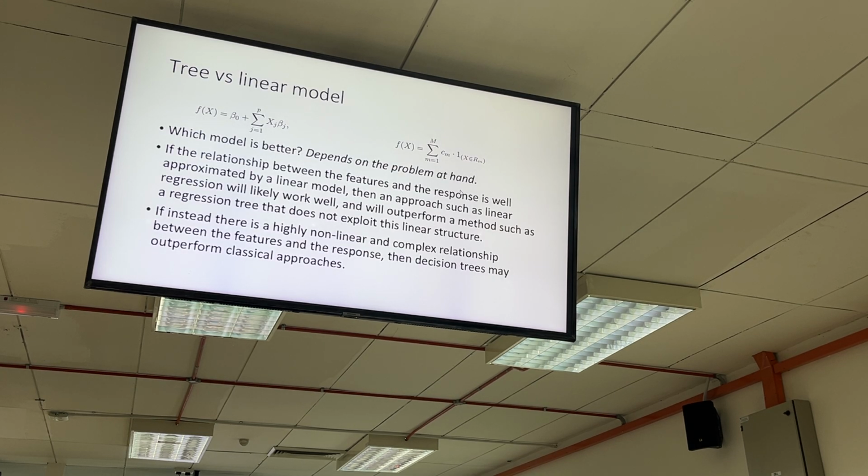So now let's ask this question. You have learned about the linear model, you have also learned about the tree model. The linear model is given on the left hand side and the tree model is given on the right hand side. So which model is better?